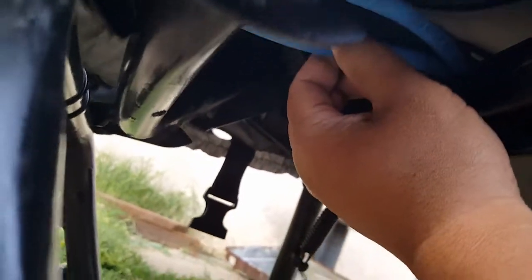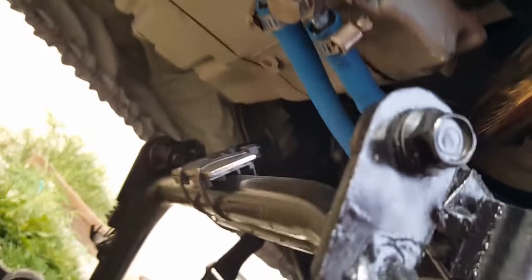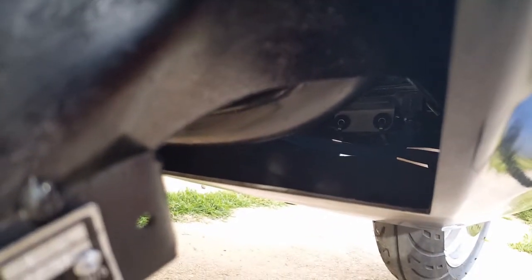What I did was I kind of tugged on this to see — and look at this, it kind of scares me. I'm thinking, oh shoot, don't tell me it broke off the other end, because look how much slack there is. But I guess maybe the heat made it expand a little bit, because it's still tight on this side right here. Let me get the light to help me out — yeah, I still see them on there. The nozzle is still on there just as nice as before, so those guys aren't coming off.